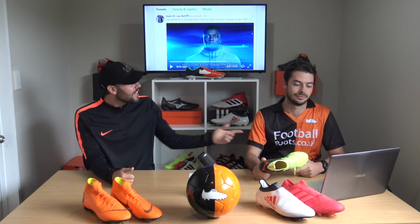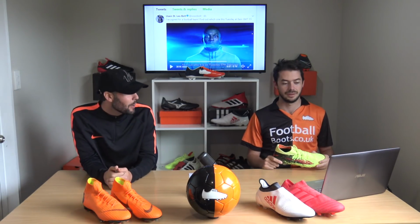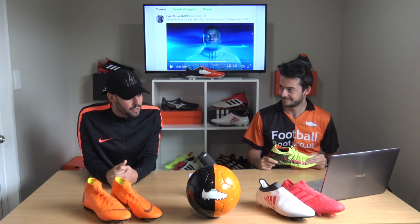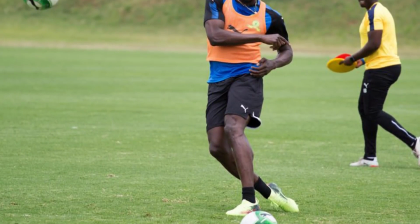Obviously another Puma team are Newcastle, my team, and I would love to see him playing on the wing. I think that's his position. Maybe on the right side. He's never going to cut in. I reckon play the ball over the top, Shelby plays it, and he just chases for 50 metres, getting in front of the fullback. He'd have to have 99 sprint speed on FIFA, right? And he does wear the Puma Future 18.1s.